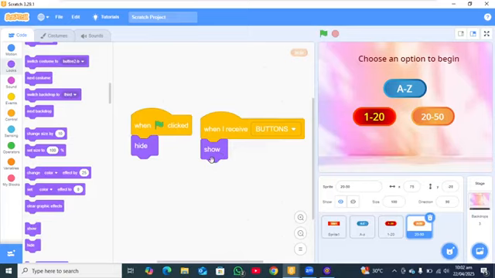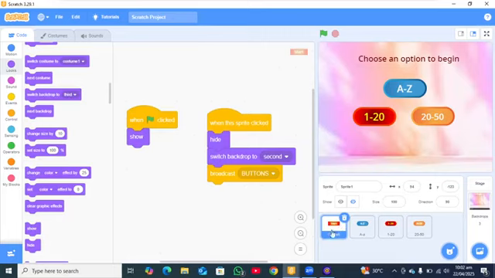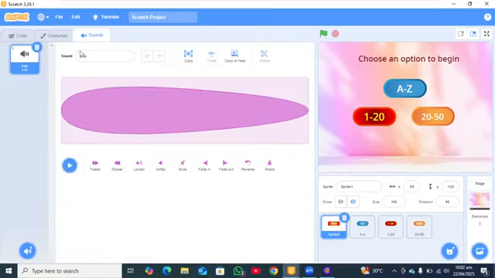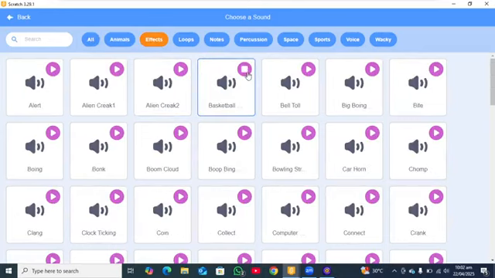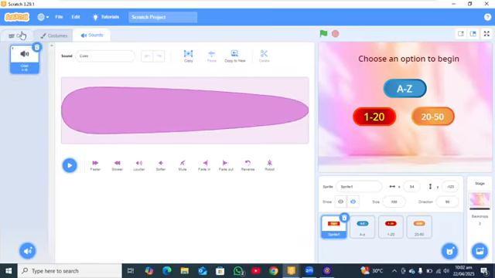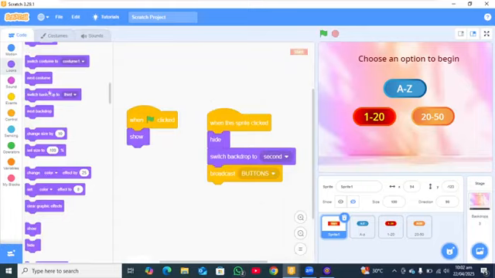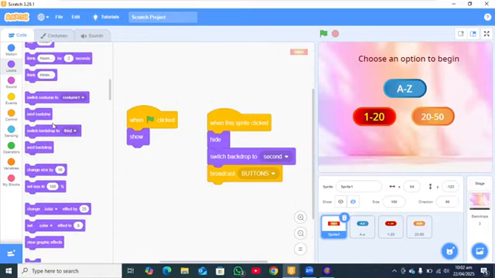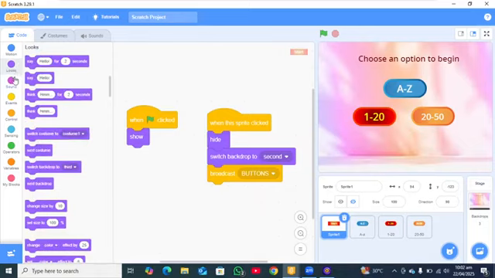Okay, now before we continue, when you play games, when you use applications, it makes sounds. So we want to add sound to each of these buttons. So I want to click on the button, they make sound. So we'll start from the start button and we'll come to sound. I don't know if we have a click sound here. Let's see if we have a click sound. Let's use effect. So I think I like this coin. We'll use the coin. So I'm going to be using the coin sound for every one of them. So when this sprite clicked, play sound, not play sound until done, just play sound.